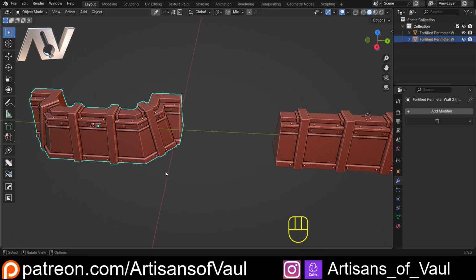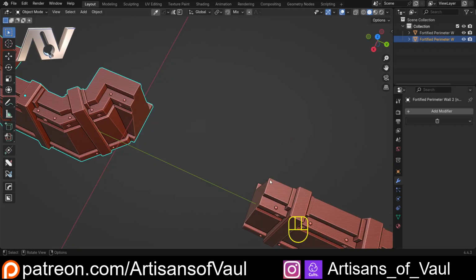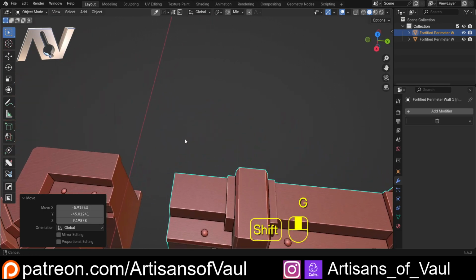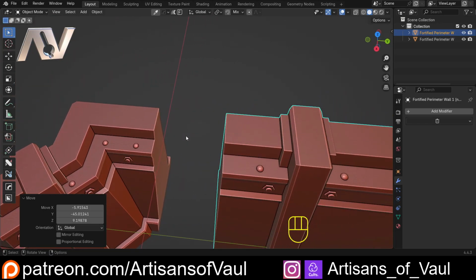We'll give a bit of an example of why I'm merging these together in a second, but what we want to do is make sure that, well, one corner perfectly goes to the other. Now, I'm just going to press G to move these around and get these relatively close to each other. But what we're going to do is use a function called snapBase that's already present in Blender. We're not having to use any add-ons for this.